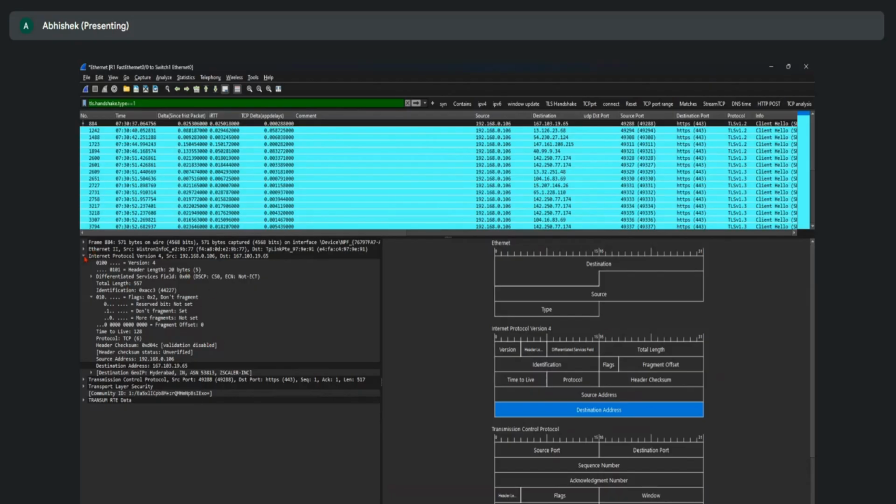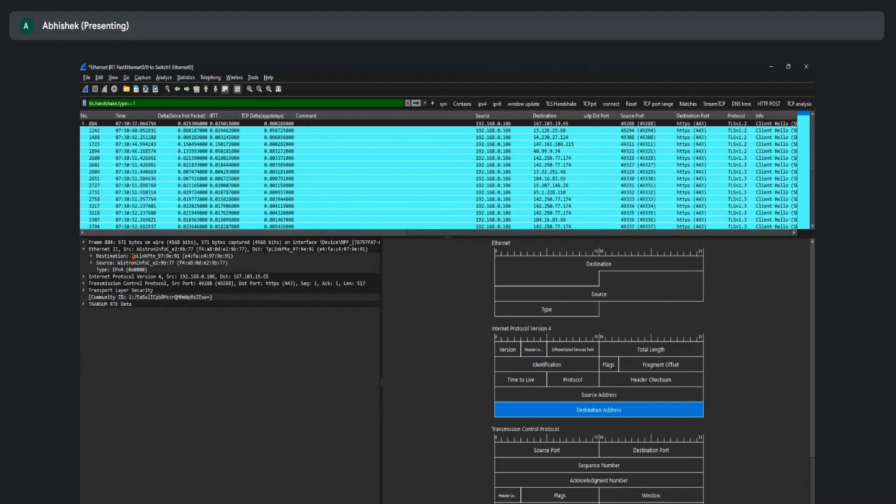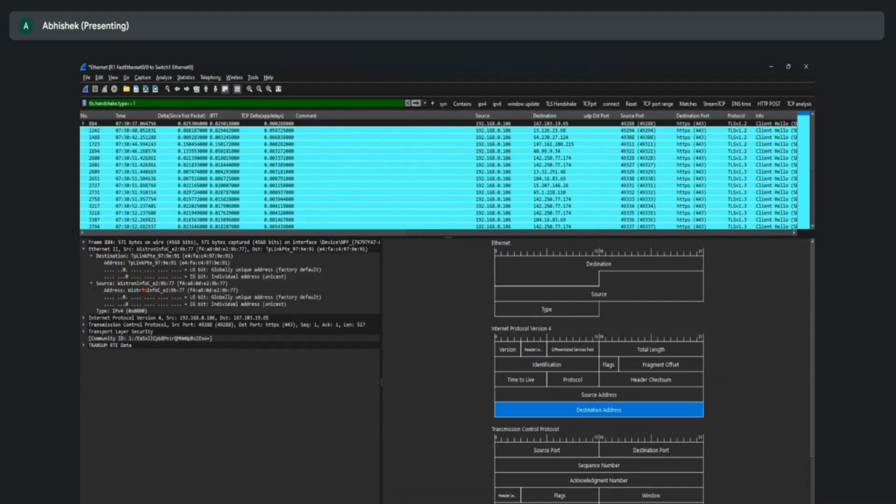And I believe for layer 2 there is no separate class required. This is something which is added by your intermediate device. Let's say in my case, TP-Link, this particular MAC address is the destination MAC address, so that is where I am trying to send the packets. And this is from where it is actually originating.